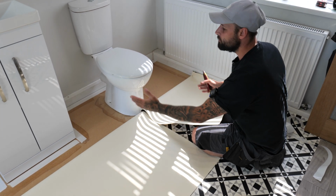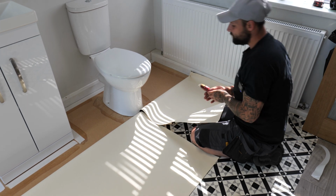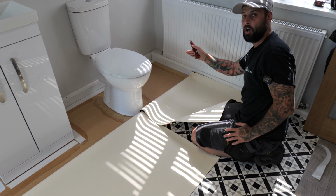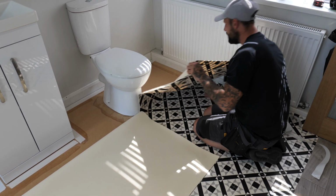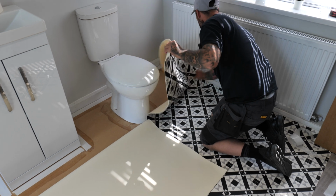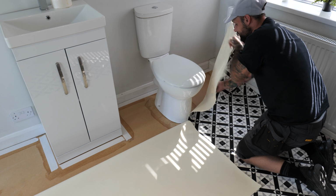Your typical bathroom's laid out with a toilet, a vanity and a space with the wall. So we're going to move on to this side first and then we'll move on to the vanity. So all we're going to be doing is manipulating the vinyl very, very carefully. Take your time, do not rush. This is where people make mistakes.